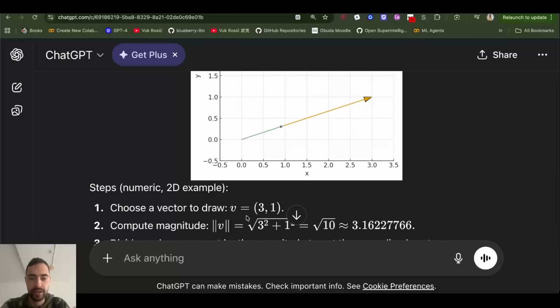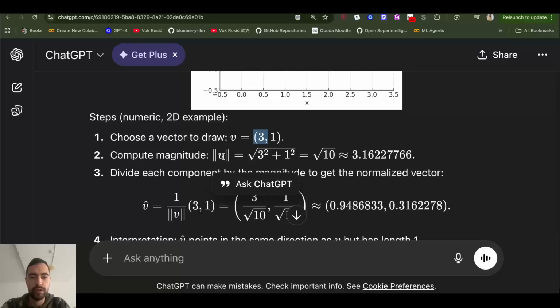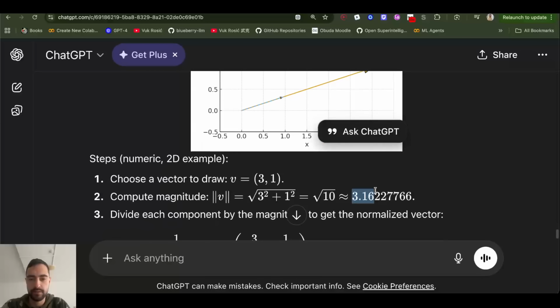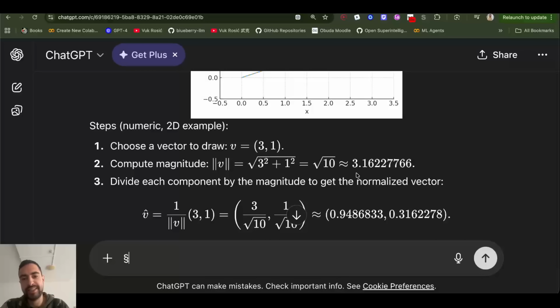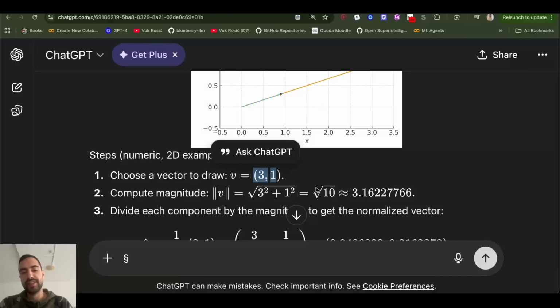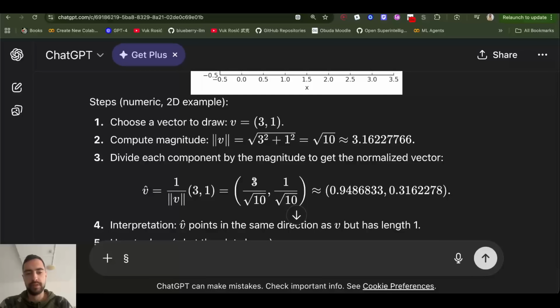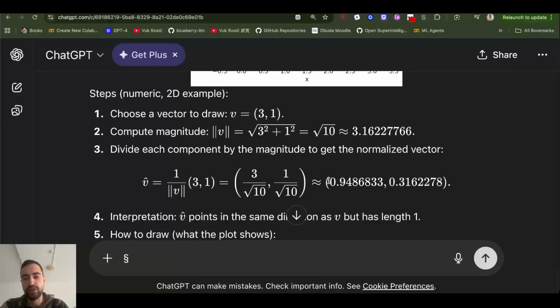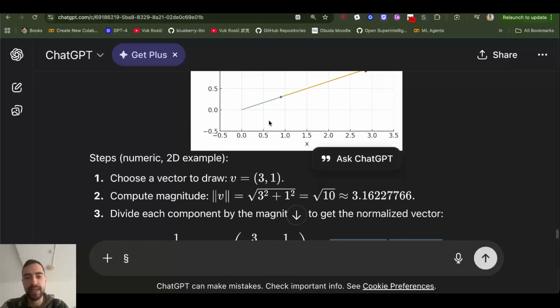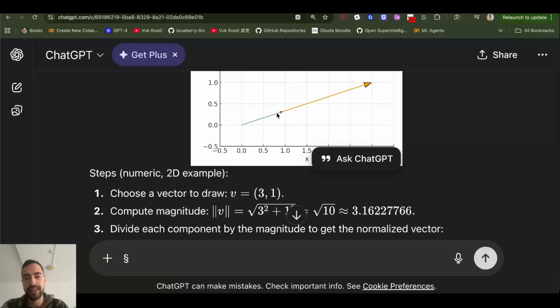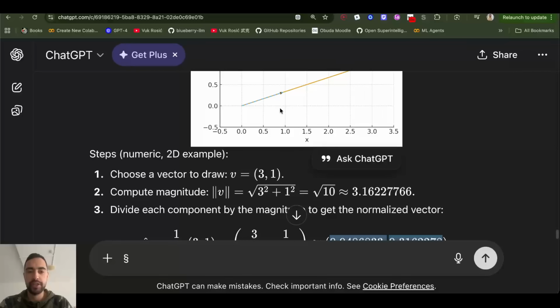Let's say we have a vector 3, 1. You will find its length, which is going to be 3.16 in this case. And you will just divide this vector by its length, its magnitude. Dividing means you divide each dimension by the magnitude separately. And then this new vector is going to be unit length. So it will have the same direction. It will just have unit length. It will be 1 unit long, whatever the unit is.